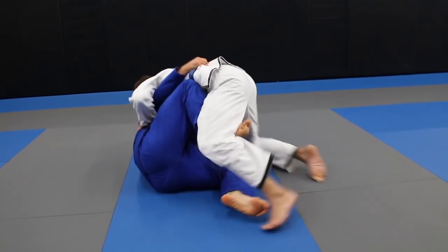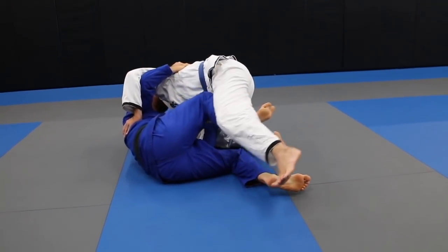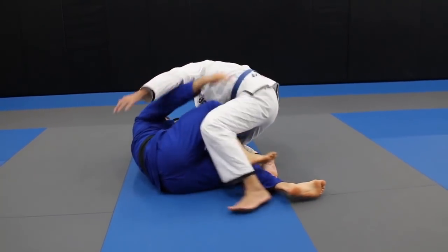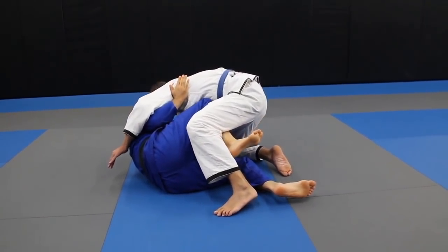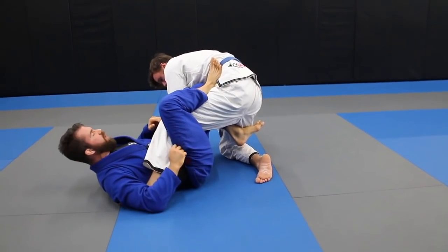So let's say we go in for a traditional butterfly guard sweep, but for whatever reason it doesn't work. I can kick this leg through like a piston. So it's going to kick out, and at the same time I'm going to be pushing him in the back of the armpit. Okay, come back to me. So he's all off balance here. As I kick this leg through, I push this armpit here, and then right into position. Great entry, and it's effective.